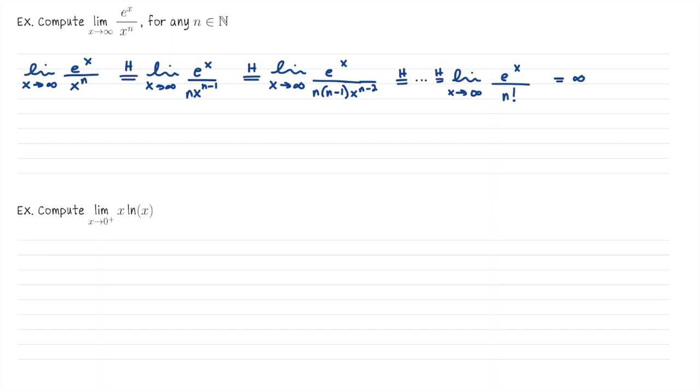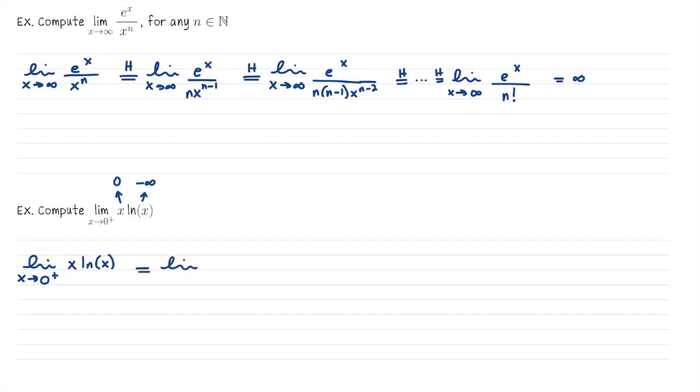Okay, let's look at a new type of behavior. So what is the limit as x goes to 0 from the right of x times natural log of x? So as we said, this is of the form 0 times infinity. In this case, natural log of x as x goes to 0 from the right shoots down to negative infinity. The negative sign doesn't matter, right? We're just looking for an infinite behavior. So what we're going to do is take this limit and convert it into a limit of the first type.